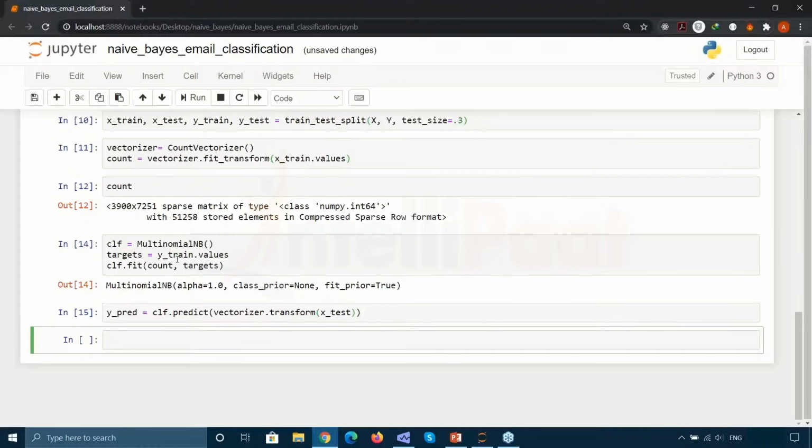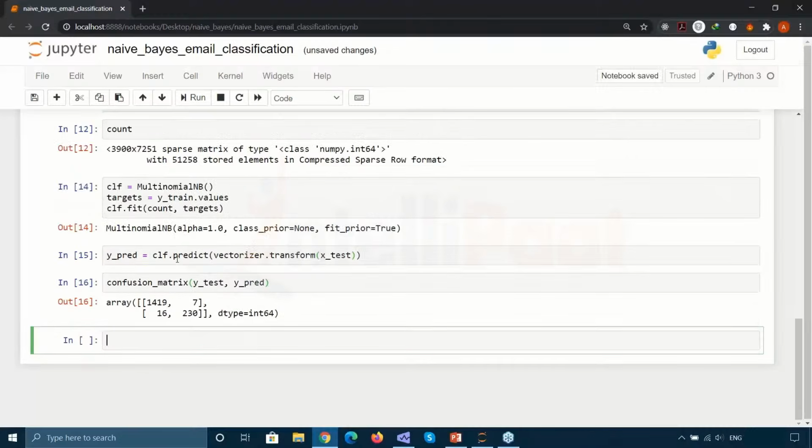Now let's print the confusion matrix. The confusion matrix will need the y_test and the y predictions. And we have gotten this. So the majority of our predictions are correct. 16 plus 7 predictions are incorrect, which is around 23, which is fine. It's not that big of a deal given the size of the data set we have. Let's take a look at the accuracy score. And we have to do the same thing that we had done earlier, y_test and y_pred.